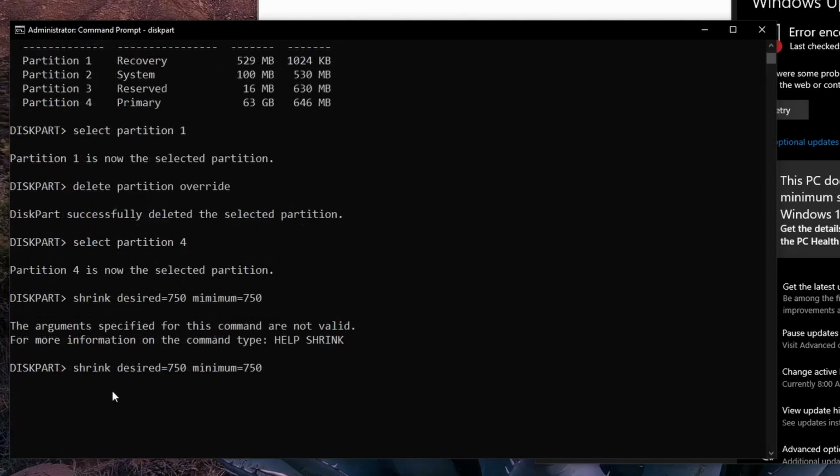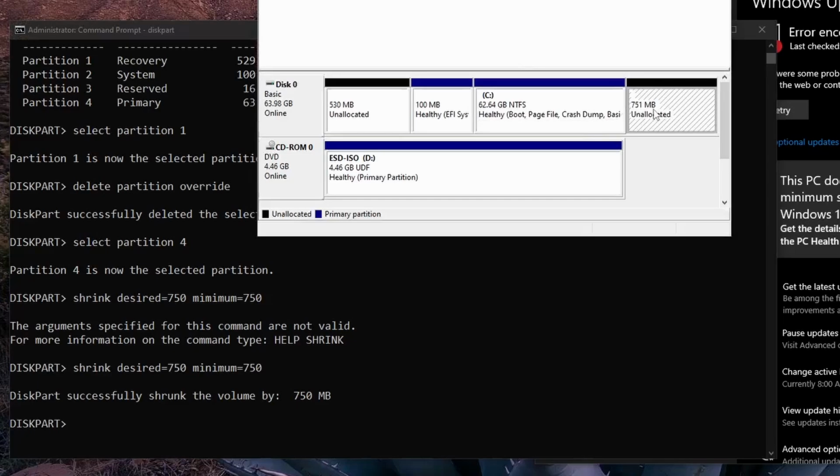Okay guys, so we're going to shrink by 750. I spelt it wrong before by accident, so always be careful of typos if you get errors like this, because I know some people also got errors trying to do stuff. Double check what you wrote and make sure you typed it correctly, please, because that could also be problems. I've seen some of those in the comments as well. So we're going to shrink by 750 because that's normally how big it would be. So instead of the 250, we need to go higher, because as you can see, we're going to make this a recovery partition.